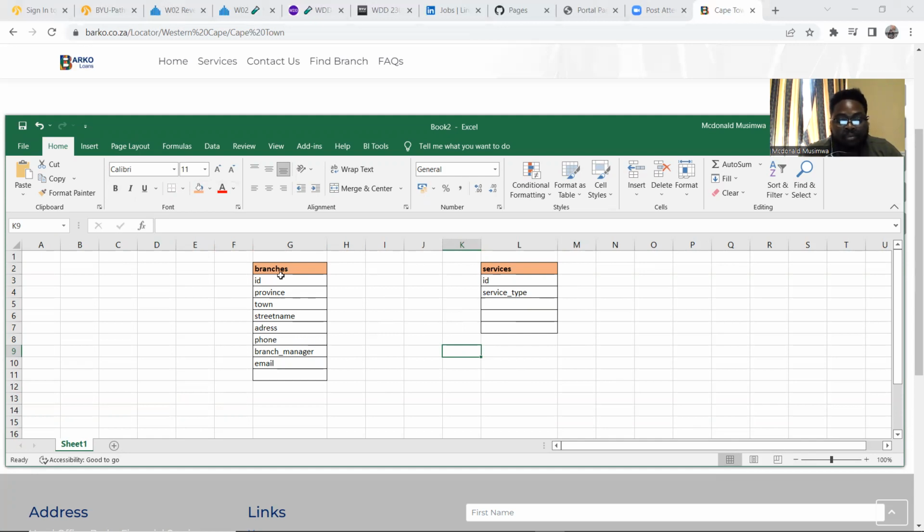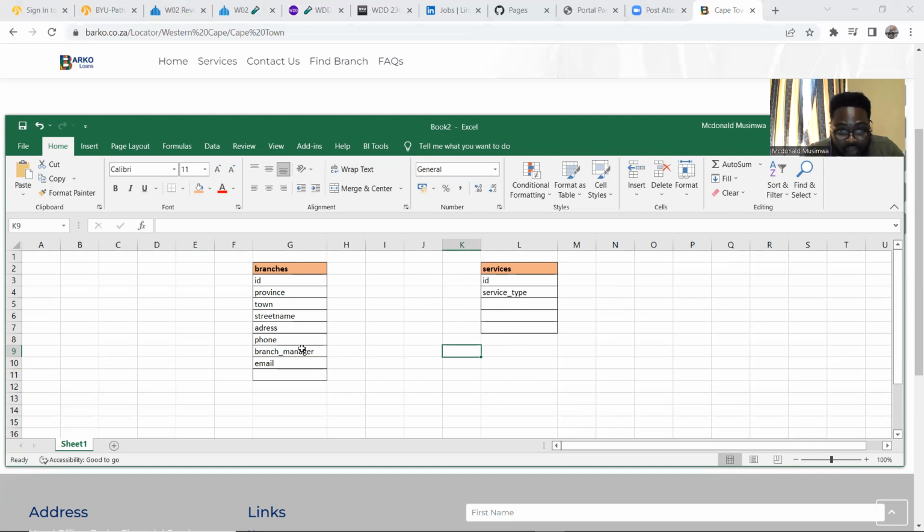Now, each branch may have more than one service. It might offer loans and also funeral covers, or one branch may just offer loans with no funeral cover, depending on which area it is located.